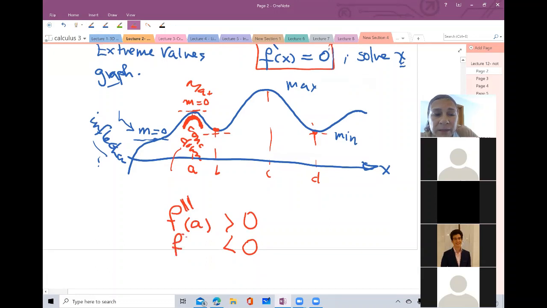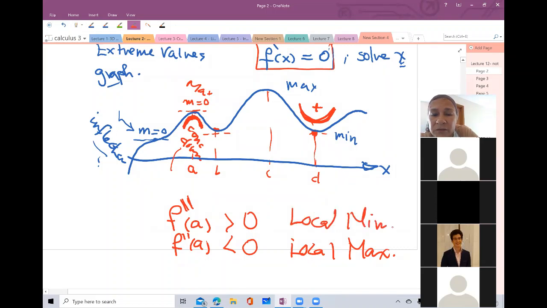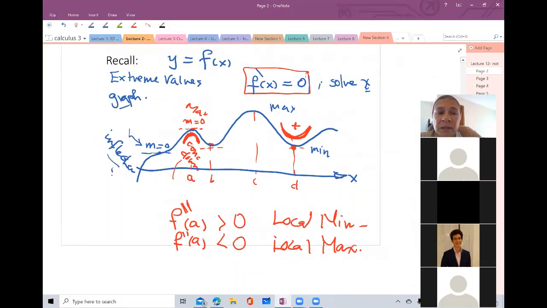So when I'm looking at my second derivative and I found it concave down, negative, then I have a local maximum point, maximum value. If it's concave up like in this case, then my second derivative will be positive, it's concave up, and then I'll have my minimum. So I'll have a local minimum. We call this the second derivative test. Okay, this is the introduction.